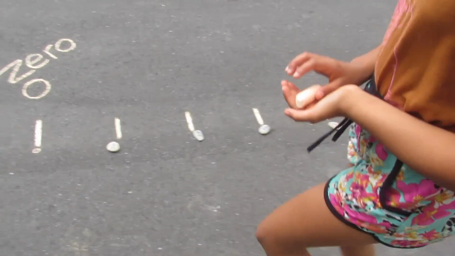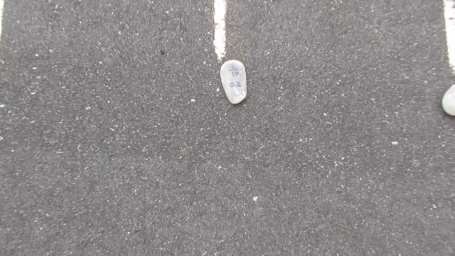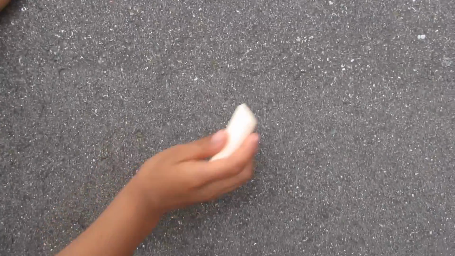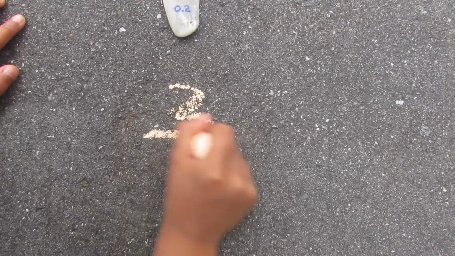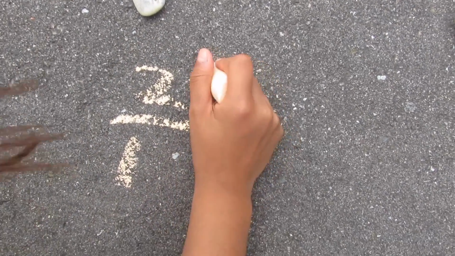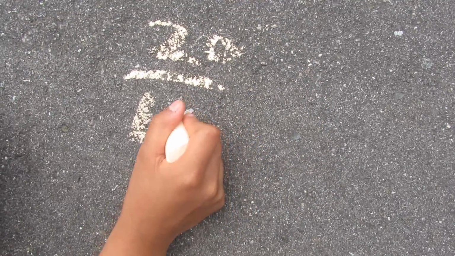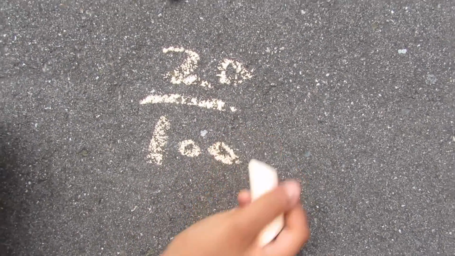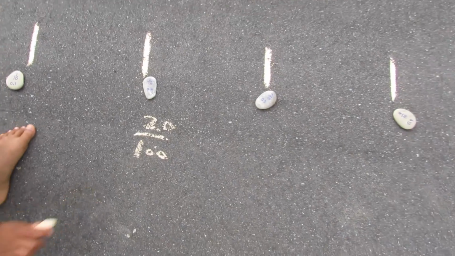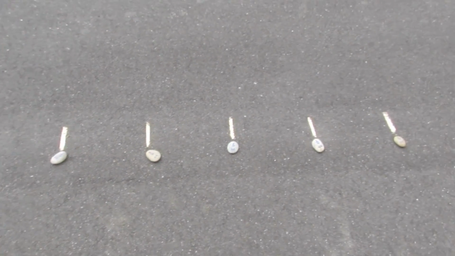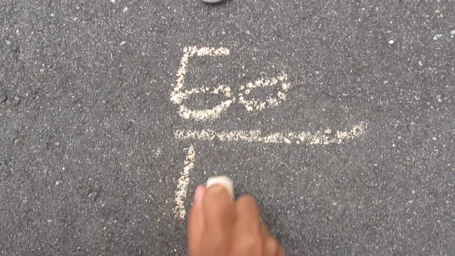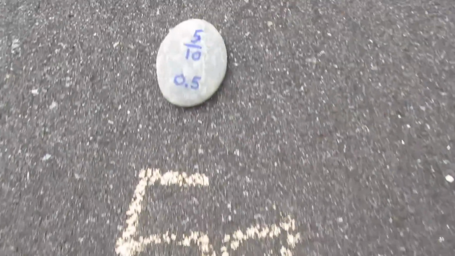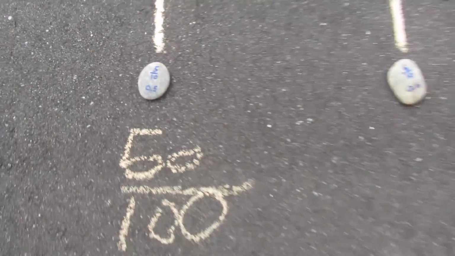Now I asked her to grab the chalk, and here I'm going to ask her to write 2/10 using hundredths. So she is going to write 20 over 100, which if simplified would be 2/10 or even 1/5, but on our number line is 2/10 or 20/100ths. Next, I'm going to ask her to find 5/10 and write that as 100ths. So the equivalent fraction would be 50/100ths.